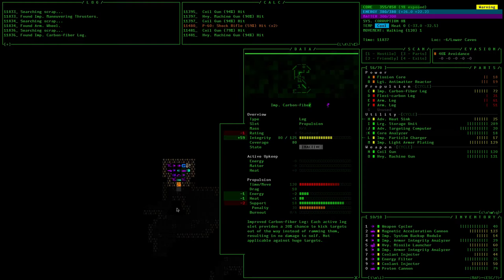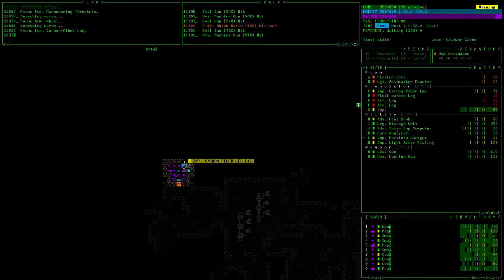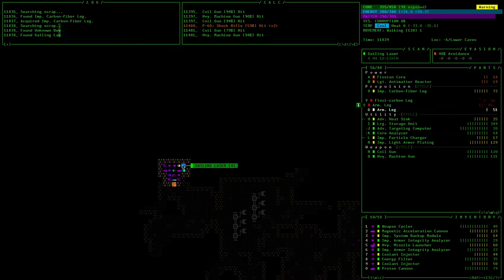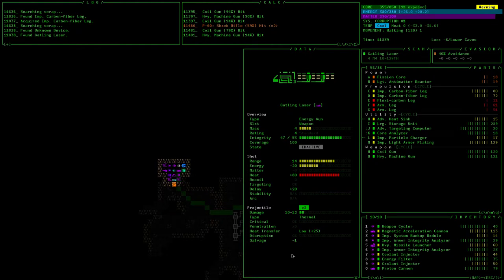So what do we got here? 2 less support. That's fine. We're underweight the way it is. Oh, right. We've got a 5th slot. So, yeah. And a Gatling laser. Okay. Seems good. What is that about? Rating 4. Energy, high heat. It will overheat them, though. It does 3x 10 to 12.